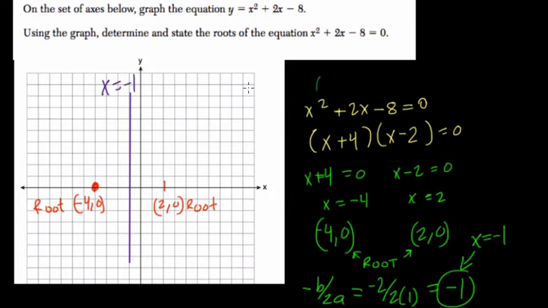So if the axis crosses the vertex, you can find your vertex by plugging in negative 1 into your quadratic. So here, when x equals negative 1, we have negative 1 squared plus negative 2, right? Because 2 times negative 1 is negative 2 minus 8. So it's 1 plus negative 2, that's negative 1, right? Minus 8 is negative 9. So that means our vertex is at negative 9.